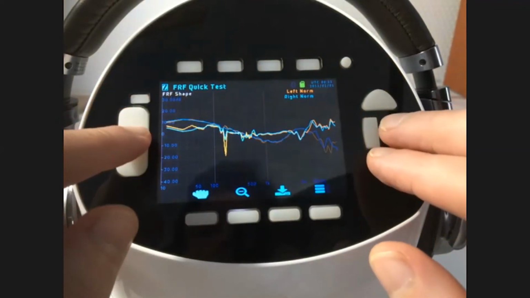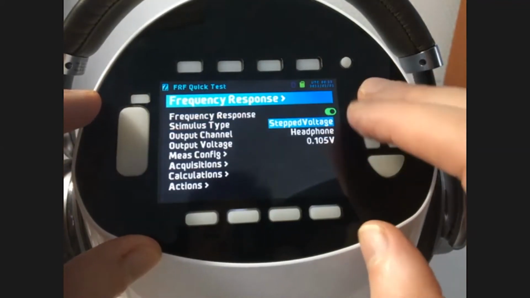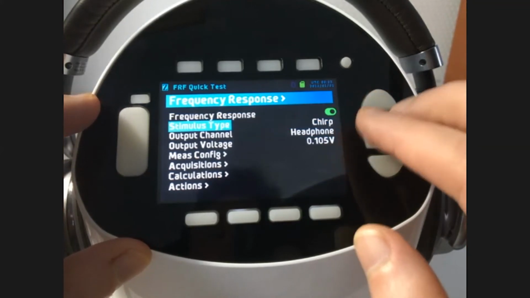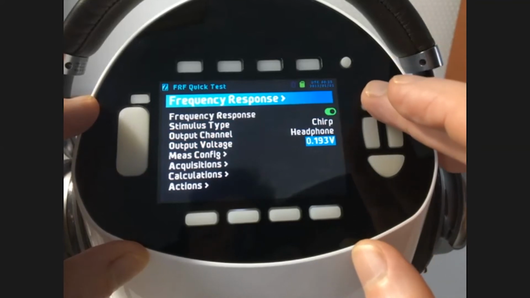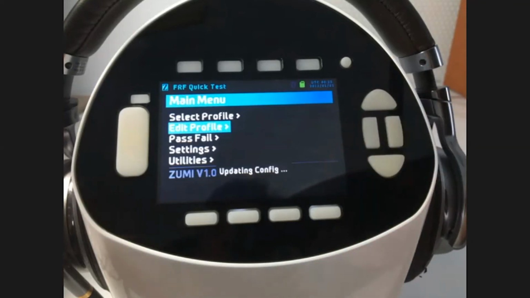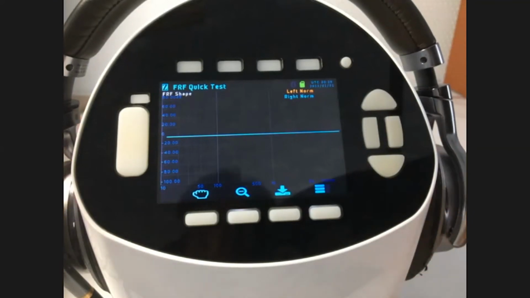Matter of fact, what I will do is switch over to the chirp, just because I tend to get a better signal to noise ratio with a chirp as opposed to a pink noise. And I can put the voltage up a little bit too for a bigger headset. With the insert earphones, you capture all that energy right into the microphone coupler, so you have quite a lot of inherent noise immunity. With an over-the-ear headphone, you don't have so much noise immunity because sound can pass through that housing quite easily.